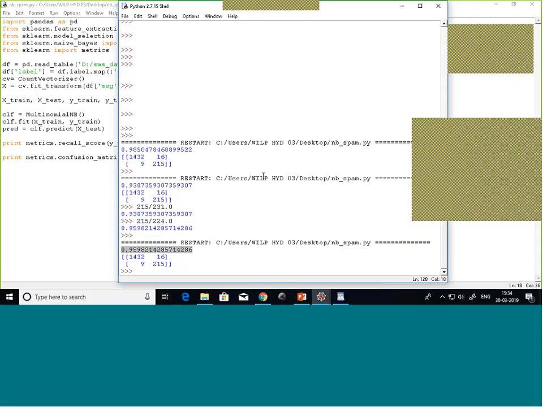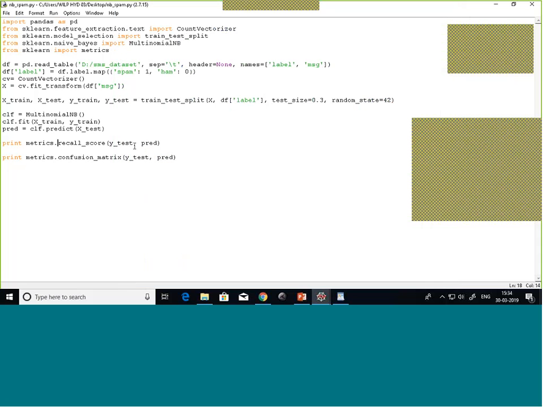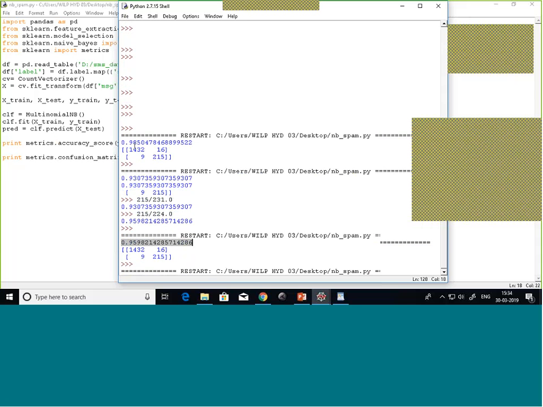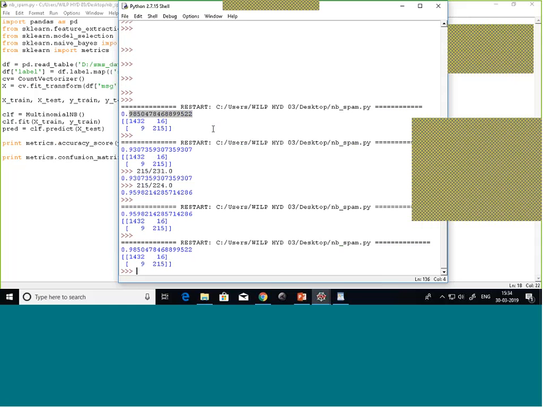And what formula do you think was used to get the accuracy score here? What is the formula for accuracy? Accuracy came out to be 0.98 something earlier, yes, 0.9854. Accuracy just means out of all the samples, how many were correctly labeled as either positive or negative. Here positive is spam, negative is ham. So the diagonal elements, that is true positive plus true negative, divided by n. Yes, that is correct, Vivek.